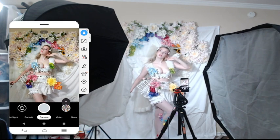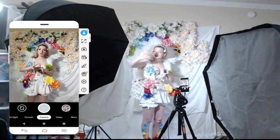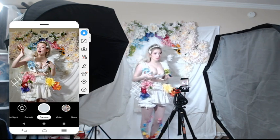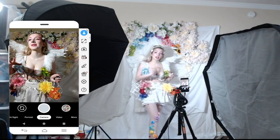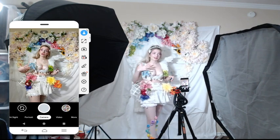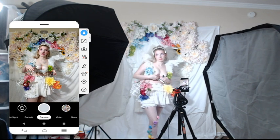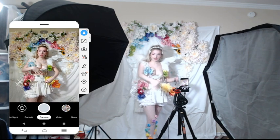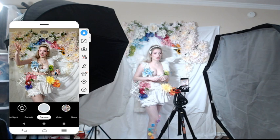Okay, so what I'm doing is I'm looking with my face towards the light, and then I'm turning my body away. This creates shadows. I'll talk louder, I'm pretty far away from the mic. This creates shadows on your body and emphasizes the different shapes. For me, it emphasizes my collarbone, my boobs. It emphasizes the crevices and different shapes of your body by casting a shadow, and it also makes for a more interesting photo.